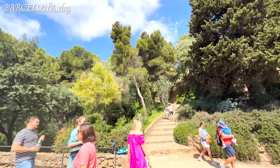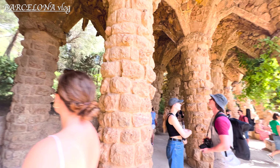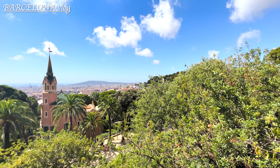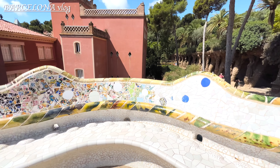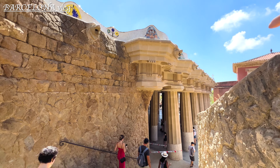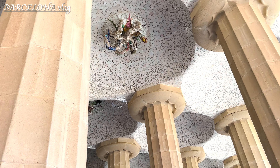This park is composed of gardens and architectural elements located on Carmel Hill. The design of the park was assigned to Antoni Gaudí, a renowned architect and the face of Catalan Modernism. You can enjoy walking around this huge park, looking at the details of the buildings and art, and just sitting around. Park Güell is the reflection of Gaudí's artistic plenitude, rooted in his naturalist faith. During this period the architect perfected his personal style through inspiration from organic shapes, which you can see in every piece of architecture here, from the outside and the inside.